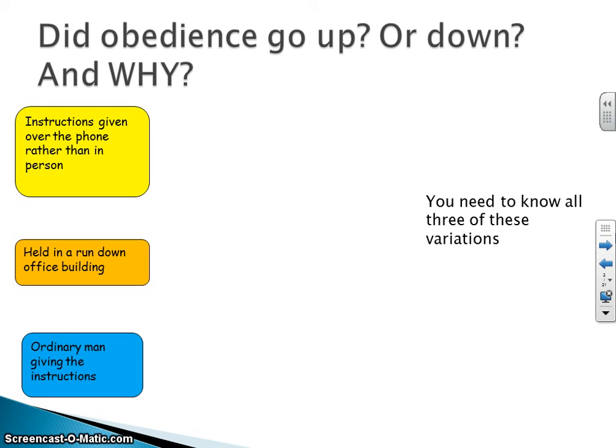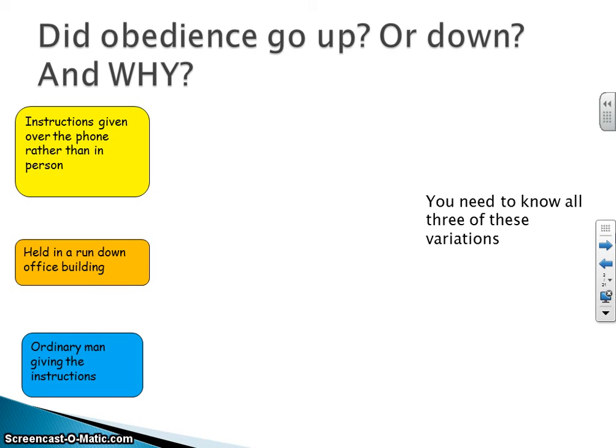So Milgram's variations and his original experiment show beautifully the idea that we are a science, that we use what we call the hypothetical deductive model. Milgram came up with his hypothesis that the Germans are different, and then he came up with a testable way of measuring that by seeing how many people went to 450 volts. What he found, the results that showed that Americans were just as obedient as Germans, made him change his theory. And he came up with that list of ideas about why they were just as obedient.